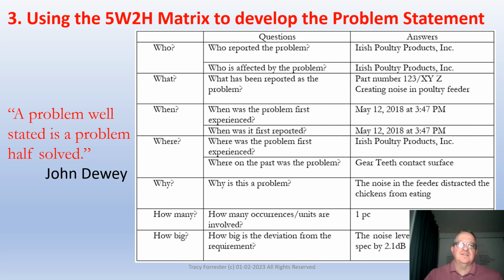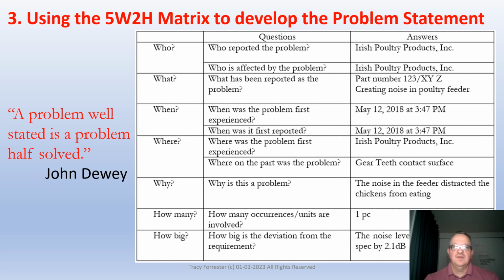And if you look at this 5W2H matrix that I put together, it's taken directly from the book and from the case study in the book. You look at what the 5 W's and the 2 H's are. They are who, what, when, where, why. And then for the H's, how many and how big. But it's not as vague or open as just answering those questions. There are specific questions about each of those.